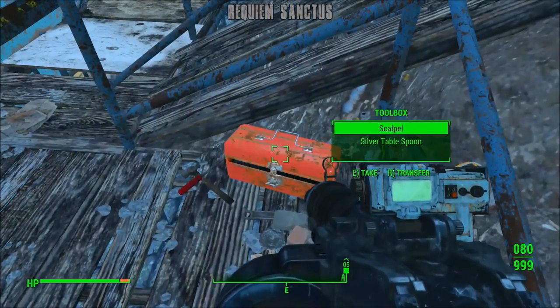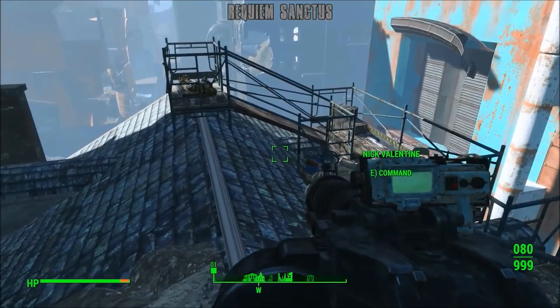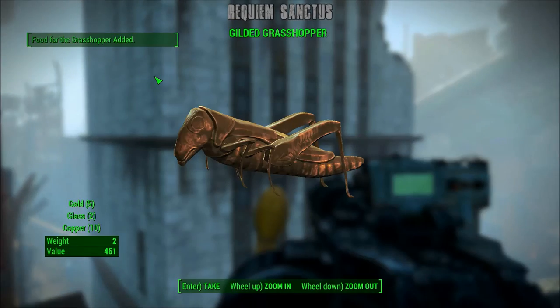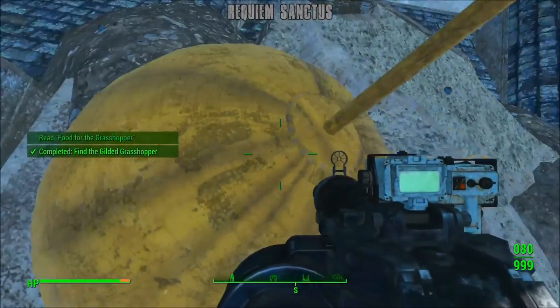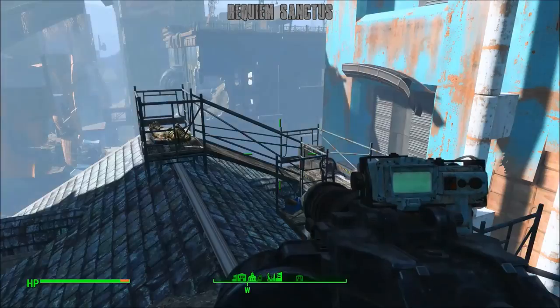And he's dead. Oh my god, the lag here is unbelievable. Take the little railing all the way over here, and pick up the Gilded Grasshopper thing, off of this little yellow copper looking pole.